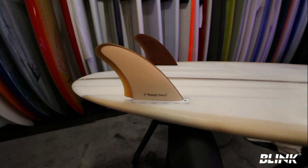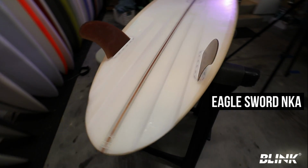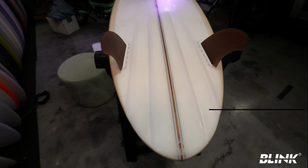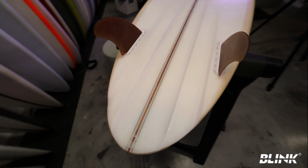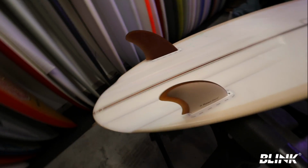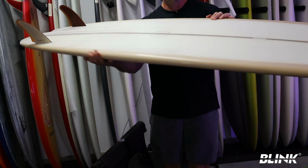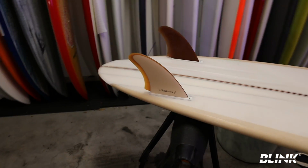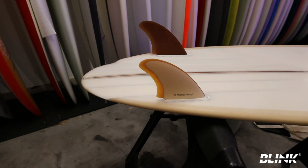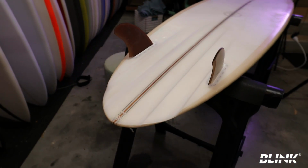The Mano Surf fin is magic in this NKA by Eagle Sword, which has channels. So that smaller surface area is a great complement to this board, which has some pretty thin, pretty refined rails. It looks magic together. I've never surfed a board with such a good fin and board combo as this combo. It is amazing.